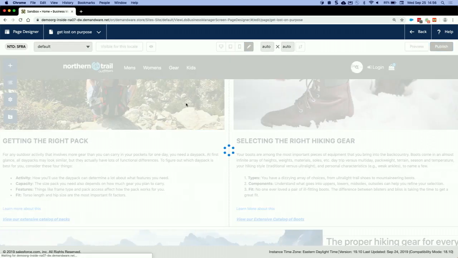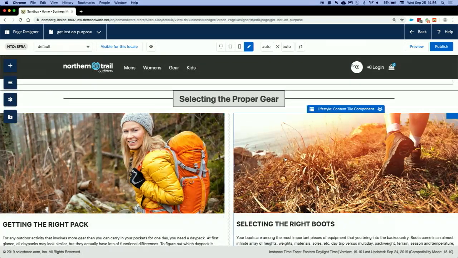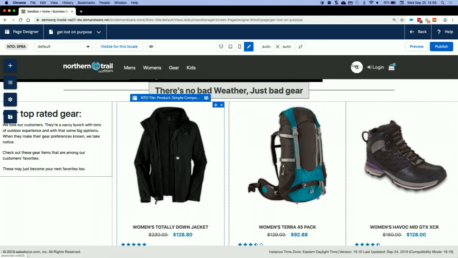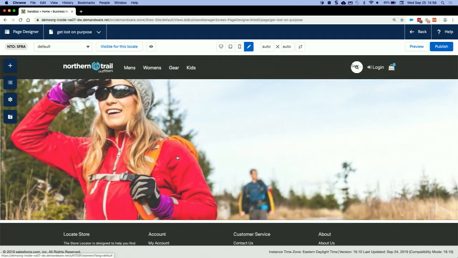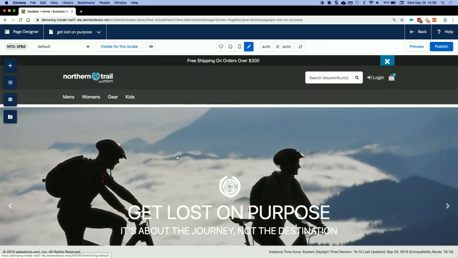I want to see what happens, making sure that it looks good. So what you'll see is the content has updated based off of that targeting. My products have updated to women's products as well. So it's really giving me the power, again, within this visual editor to go ahead and do all this work.